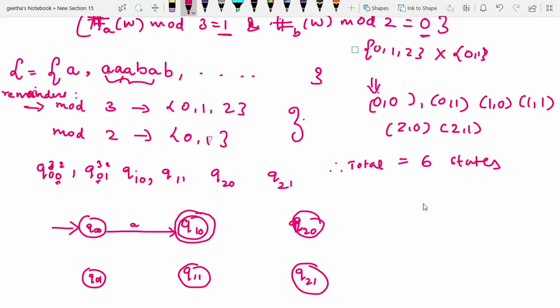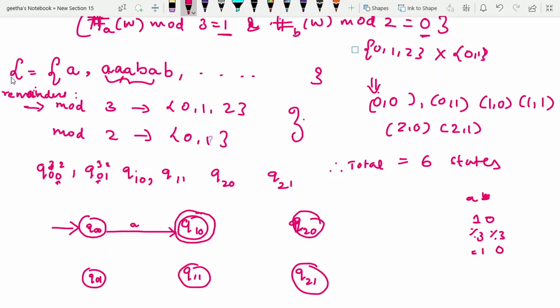That is just the input A. Here number of B is 0. So A is 1, B is 0; percentage 3 of A is 1, and B percentage 2 is 0. So that means you should go to which state? Q10 state.